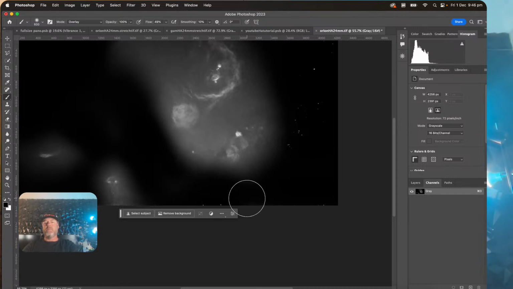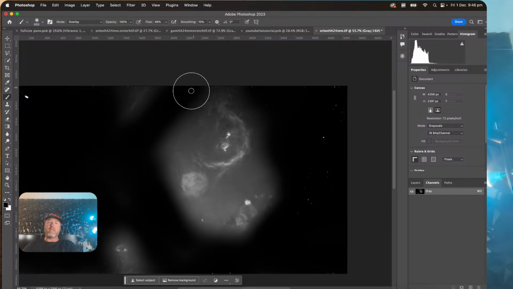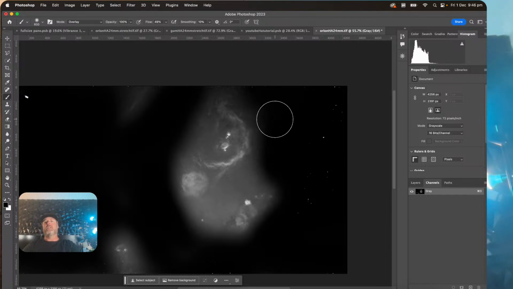Now, the way I do this and the way I've learnt to do this is based on techniques used by Jacob Sainer. So he's got a workflow that's a lot more complicated than this in terms of the software he uses and how he integrates his hydrogen alpha, but it's a lot more scientifically accurate. It lines everything up perfectly.